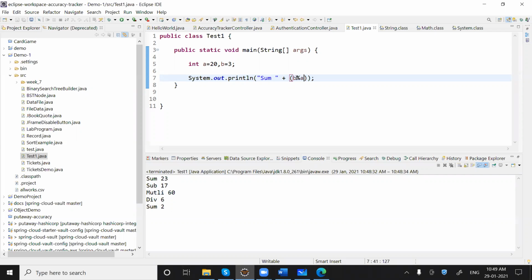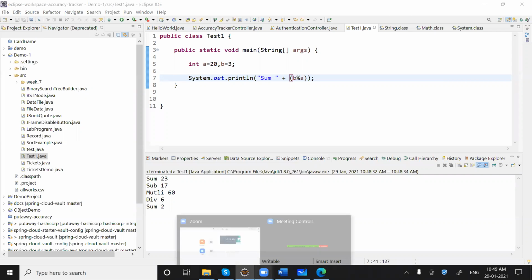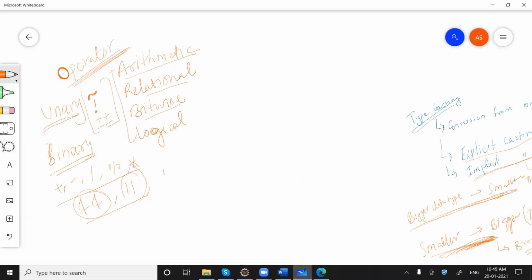Okay, so let's discuss this one. This is the modulus operator. So basically what it does is give us the remainder. For example, we were talking about 20 and 3. We can divide 6 times and we will get 18.